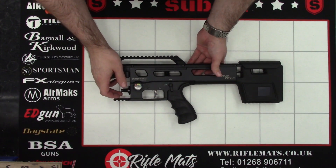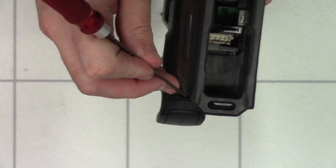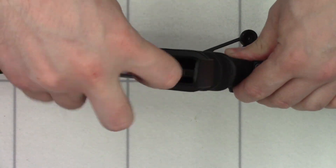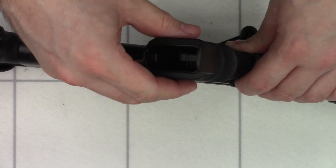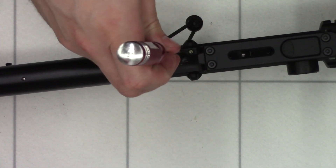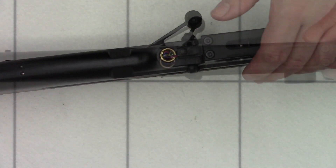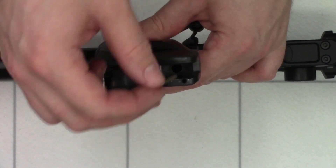With the barrel done, we can bring back the rifle and start disassembling it. First thing we're going to do is remove the grip to make it a little easier to handle. To remove the grip, we just need to depress this little tag in the bottom, pop that out, and using a 5mm Allen key go in the base of the grip and remove it. There is a spring underneath the grip, so as you're undoing it just be careful that it doesn't ping out. There's also a little plunger on this side which we need to remove using an Allen key. If you wanted to replace the grip with one of the thicker ones from Ergo or similar, you need to make sure the grip has this little hole for the safety spring.